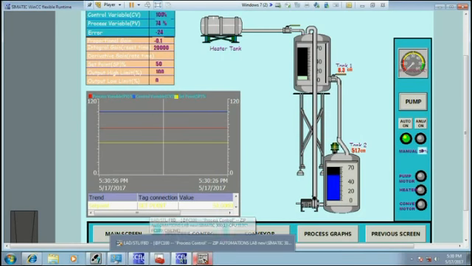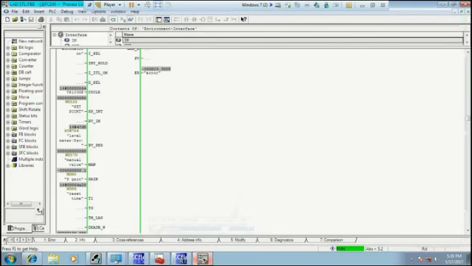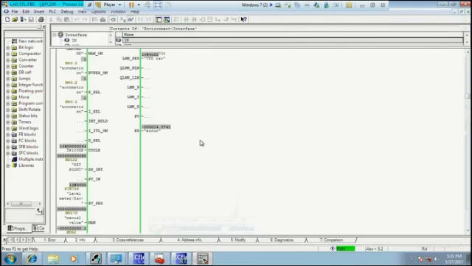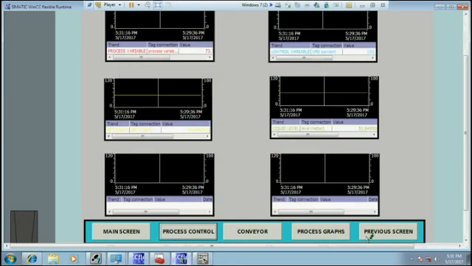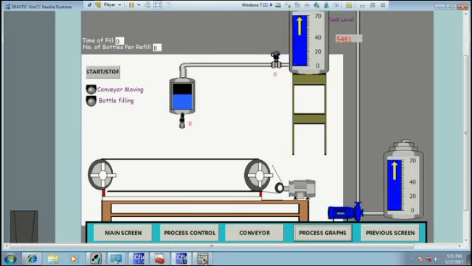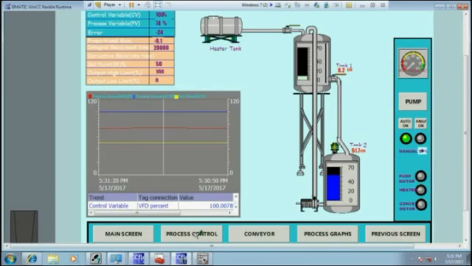The programming software for this is Simatic Step 7, and this is my PID block. And I'll be using Simatic WinCC for my human machine interface. This design was quickly put together just for this demonstration.